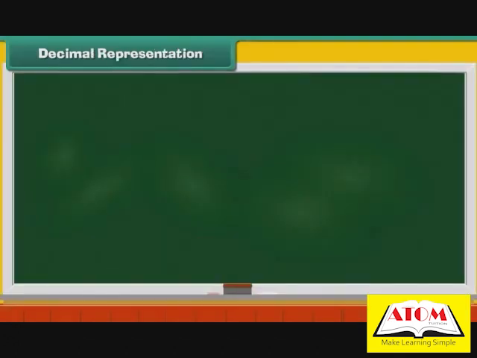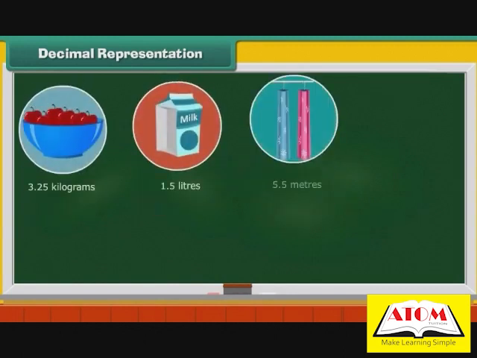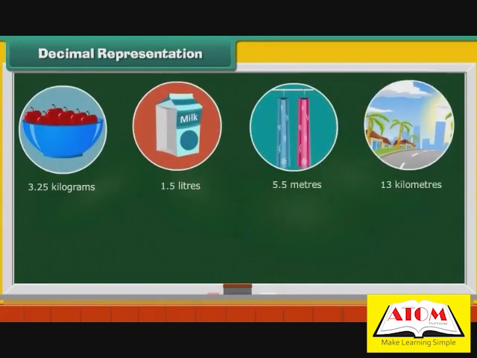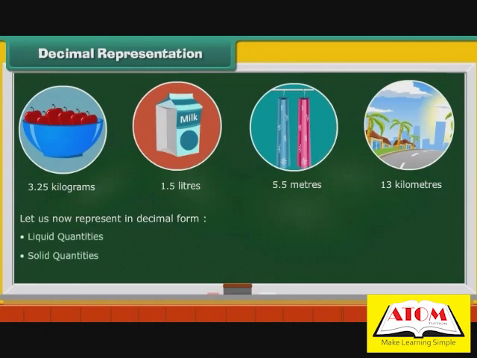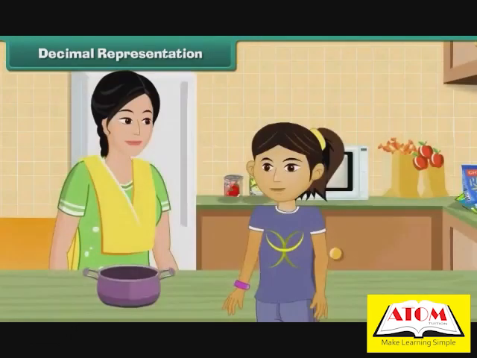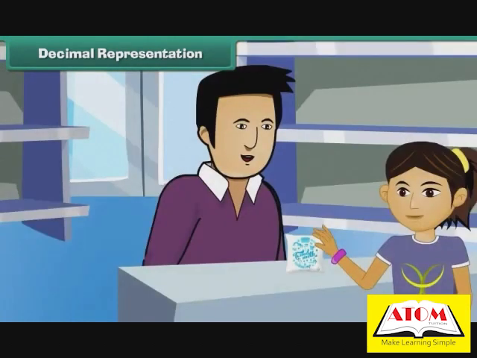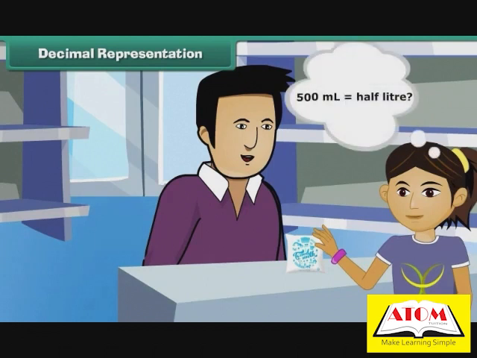Decimal representation. In real life, we use decimals extensively to express quantities and lengths. Let us now represent in decimal form liquid quantities, solid quantities, lengths. Savita's mother asked her to get a half-liter milk pouch from Mother Dairy. When she went to buy it, the person at the booth handed her a 500 ml pouch. Savita was confused. Is 500 ml the same as half-liter?